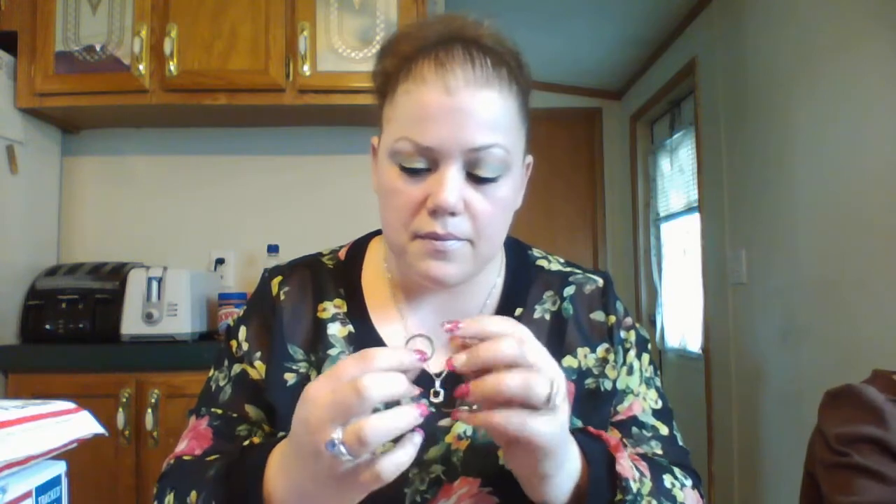Let me get the little bag open. Don't mind my daughter - she's over here drawing and playing, keeping herself occupied while I'm doing videos. This is definitely different than what I've gotten out of them. I don't know if you're going to be able to see it really well - it's just a plain band with a little bit of a design. I have a lot to learn about focusing the camera.